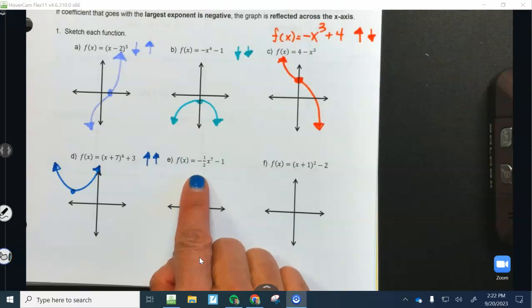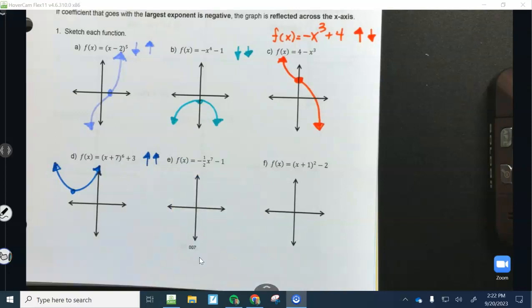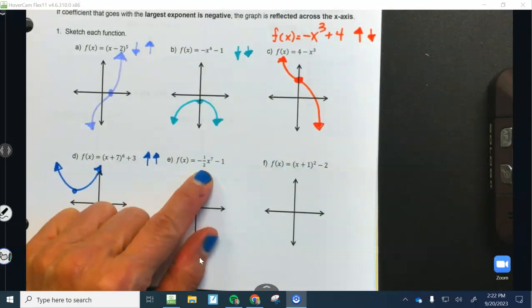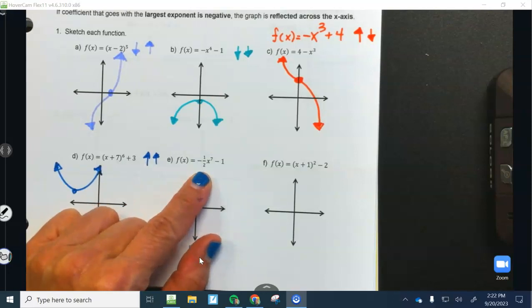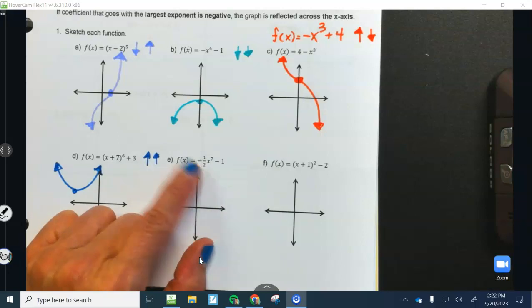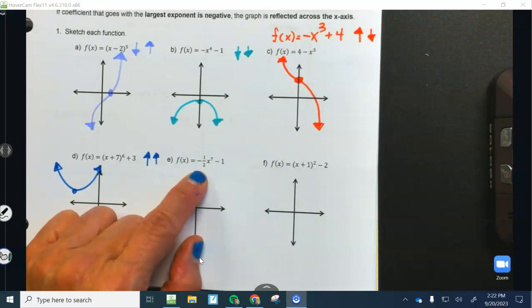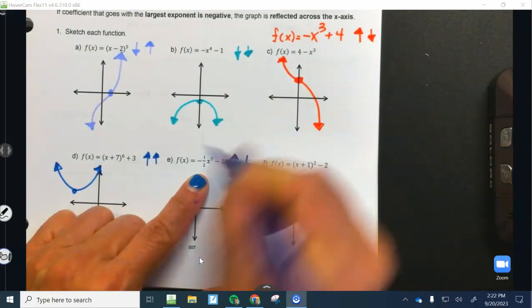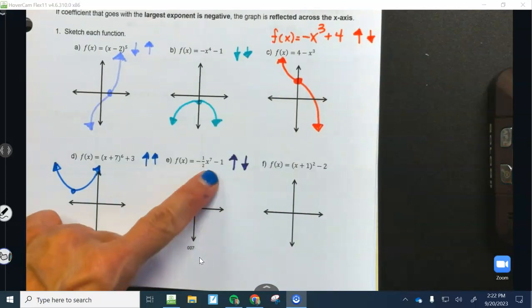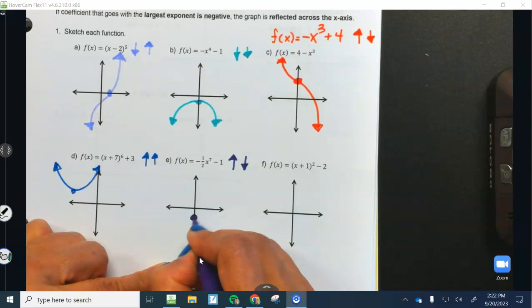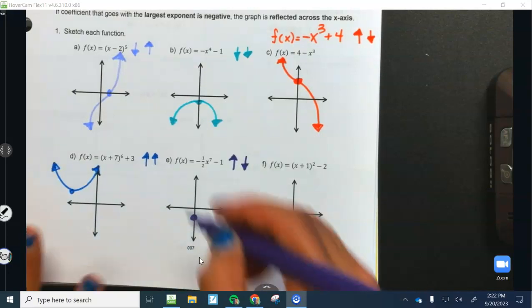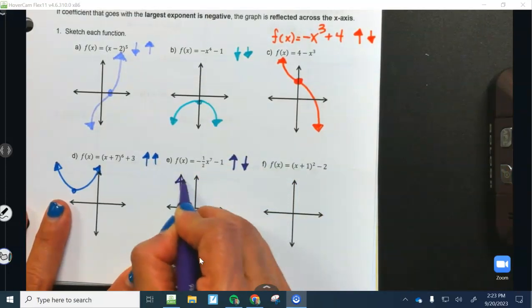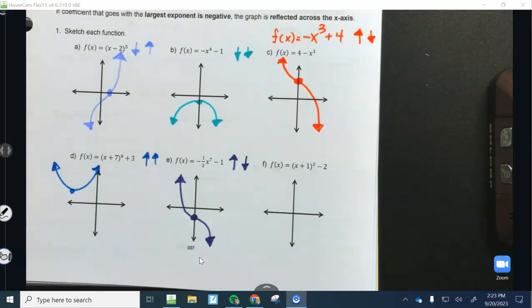Let's look at letter E. Do you know what kind of end behavior letter E is going to have? Is it going to be the same or is it going to be opposite? It is opposite because the exponent's odd. Very good. What does that negative tell us about the right-hand side? Good. It's down on the right, up on the left. Great job. Where's HK? Just 1 place below the origin, no parentheses, so no sideways movement. Now remember, it has to be down on the right-hand side because it has a leading negative coefficient.